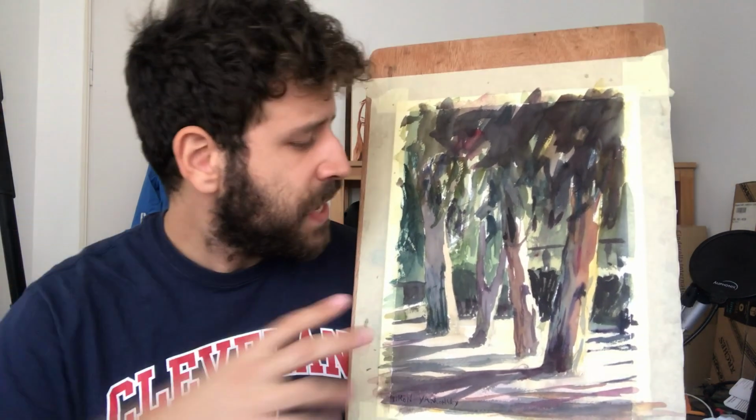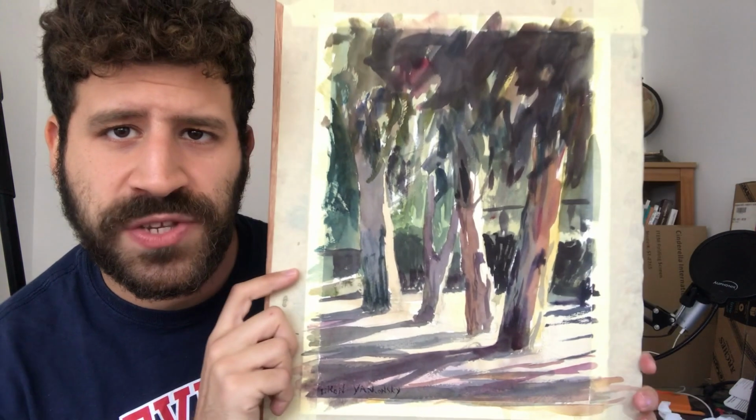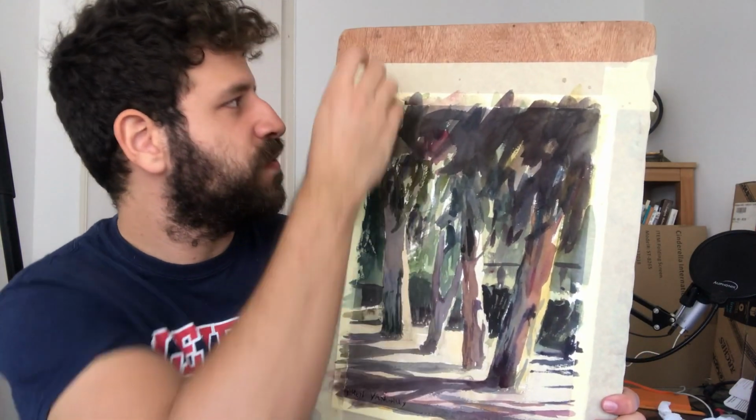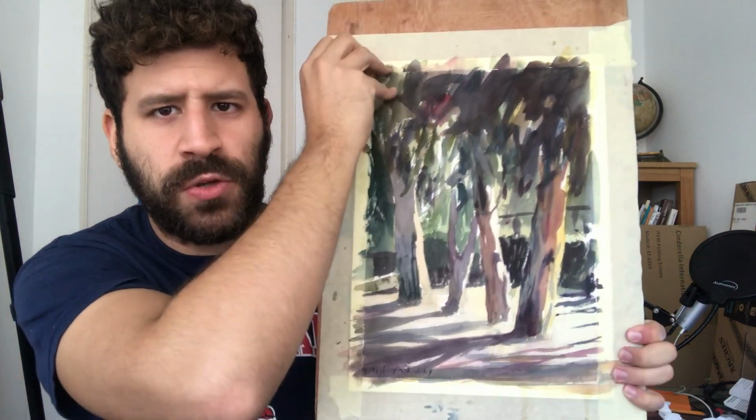sketches I did yesterday. But I thought it would be cool to show you this one up close and also remove the tape and let you see what it looks like. So let's remove the tape together because I know that's something people always look forward to.